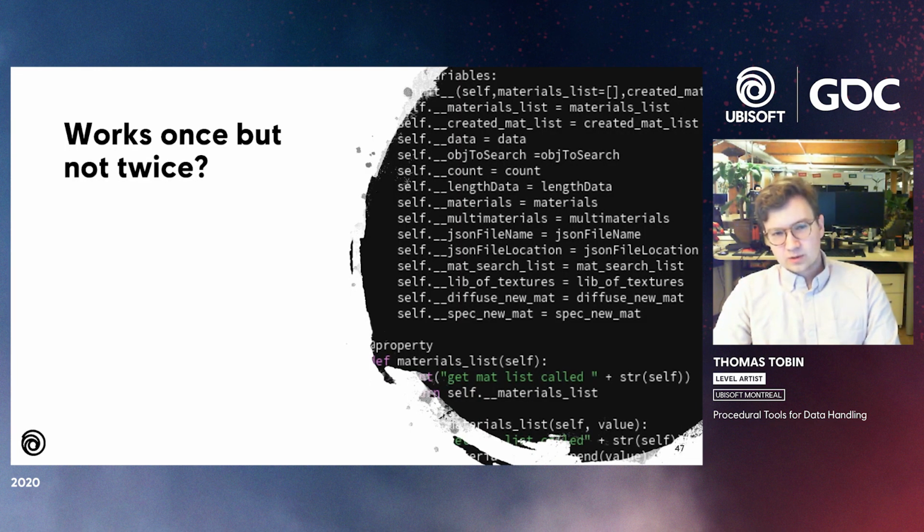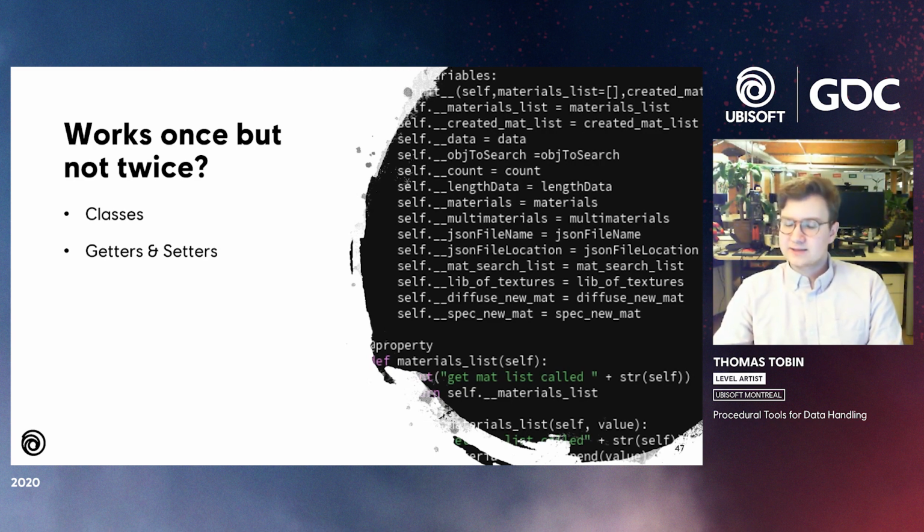Now, the first problem was my PyPanel worked once but not twice. The main problem I found out was I needed to use classes and getters and setters. When I ran the tool once, I wasn't sure if on the second time I was running I was resetting all of my variables. So if I used a single class and stored all of my parameters or all of my variables inside of there, on running the tool twice, I could just delete the class instance and re-instance it, having a new fresh instance of parameters or variables to work off of.